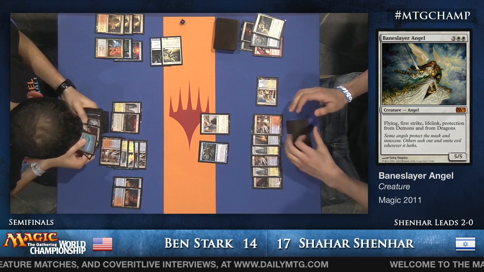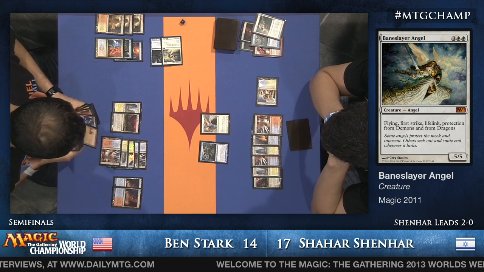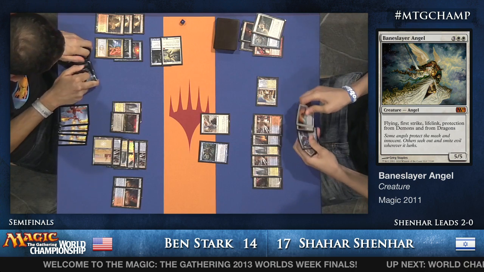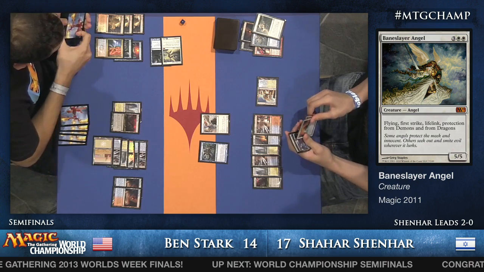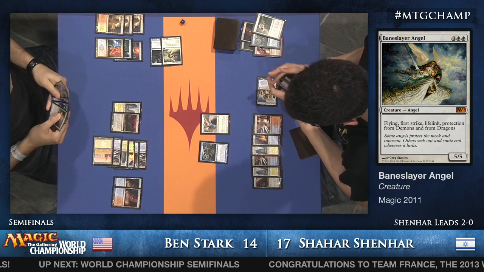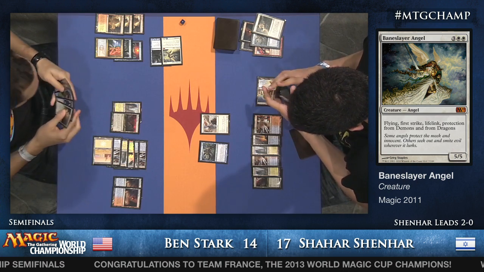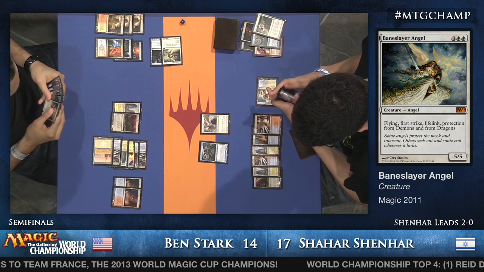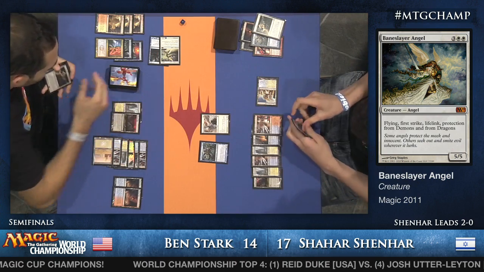Shahar Shenhar 1-0 up with Quad Lightning Bolt, 2-0 up with a very, very different game, and now once again, very much a third take on the blue-white-red flash mirror that we're seeing. And although Ben Stark is at 14, he's starting to look in deep trouble. Ben can resolve a Path to Exile here through a Mana Leak if he wants to sacrifice his lands, and that might be what he should just go for. He can't afford to take too much damage off the Angel and the Vendilion Clique. Shahar does have a second Angel though.